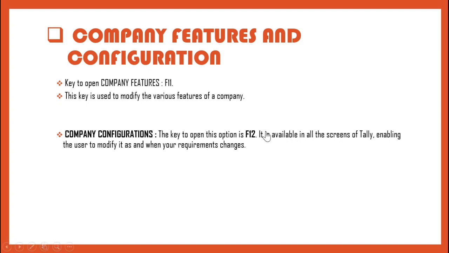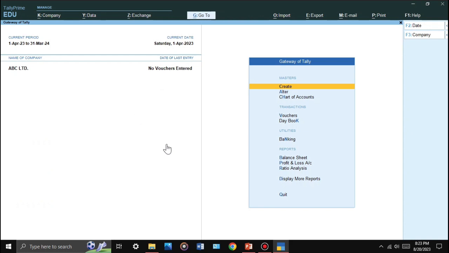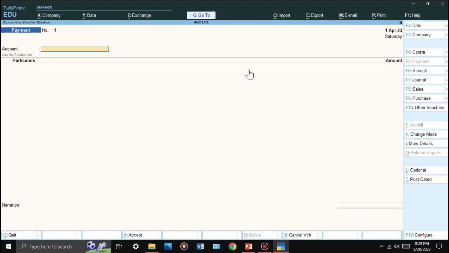Company configurations, on the other hand, are those settings which you require while entering the data in the company. Suppose, let me show you. I am going to this voucher section. Don't worry, in future videos I will tell you how to record vouchers and what this voucher function is. Currently, for the sake of understanding company configuration, I'm just showing you.